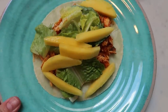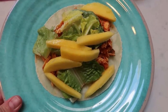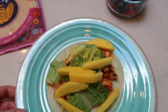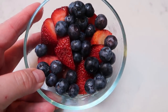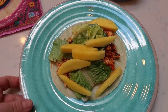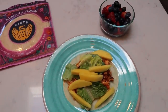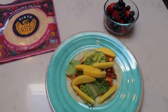Here is today's lunch. I'm having my meal-prepped chicken mango wrap — it's zero points for the chicken and salsa mixture, zero for the lettuce, zero for the mango, and three points for my Siete almond flour wrap. This entire thing is three points. I'm pairing that with some strawberries and blueberries. A little bit later I may have some kombucha and maybe a small snack. It's about 11, so I'm going to eat lunch before heading out to run errands.